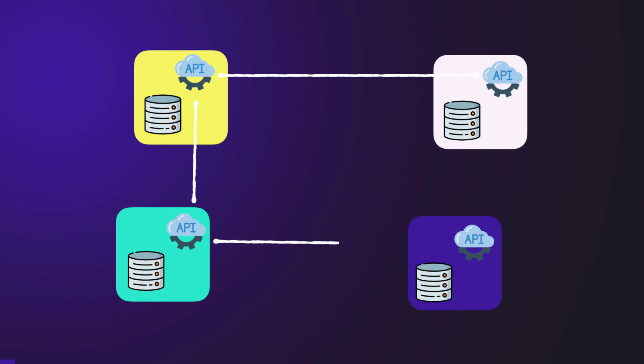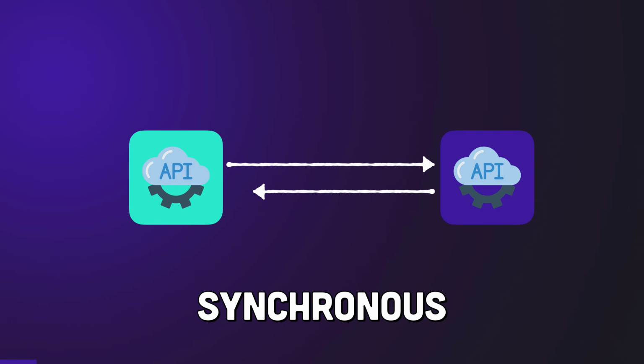If you split your application into microservices, how do you get them all to talk to each other? Well, there's three main ways that microservices can communicate. The first is by API. Each microservice has its own endpoint that the other microservices can call. This should be used when you need synchronous communication between your components.